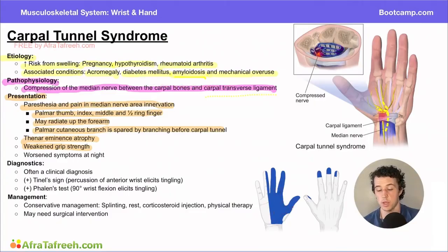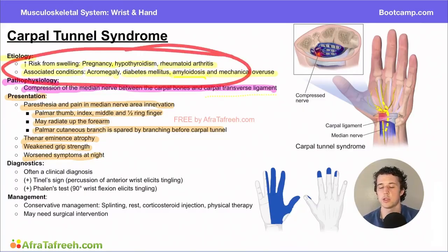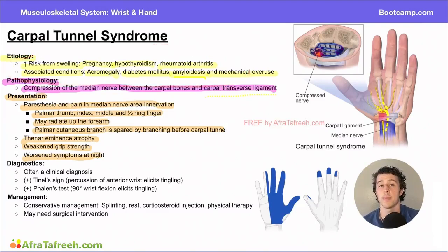And lastly, a more interesting finding is that the symptoms are often worsened at night. Now, I want you to try and think about why that might be before I tell you. So remember that a lot of the causes that are compressing that median nerve are about fluid buildup and swelling and extra mass in this wrist region that are compressing the nerve. So at nighttime, when patients go to bed and they stop using the muscles in their hand and arm and they kind of relax, then the fluid is going to redistribute in that area, increasing the compression and increasing the symptoms of the patient. All right, let's move on and talk about diagnostics.